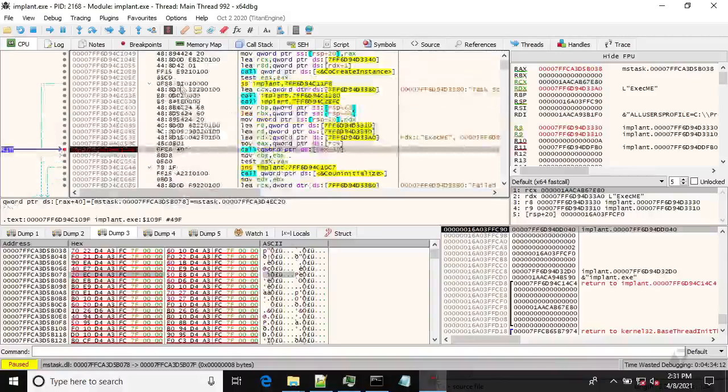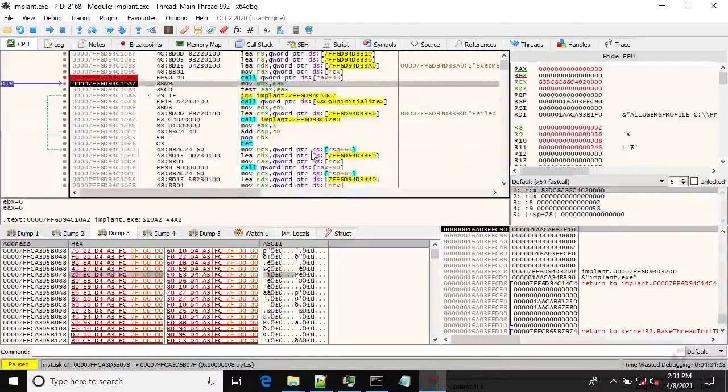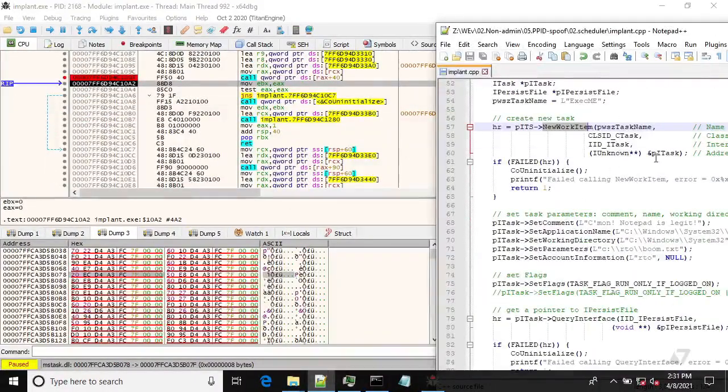Okay, so let's hit F8. We're cool, and we should be getting some data, some return value as well. Let's try to find that.